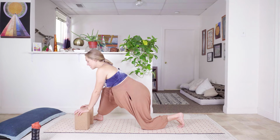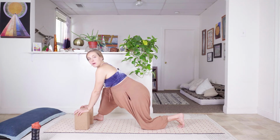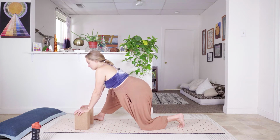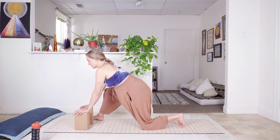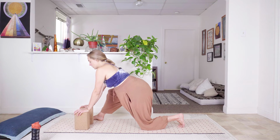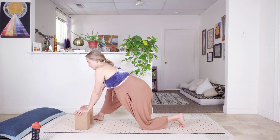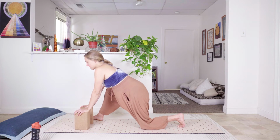So while we're in this low lunge here, try to think about activating through the legs. So drawing the left knee towards the right heel and the right heel towards the left knee, just to engage. And try to keep this engagement as we just take some micro circles here through the sacrum. Lifting up out of the shoulders, just circling and finding some stability through the hips. Keep your breath nice and long.